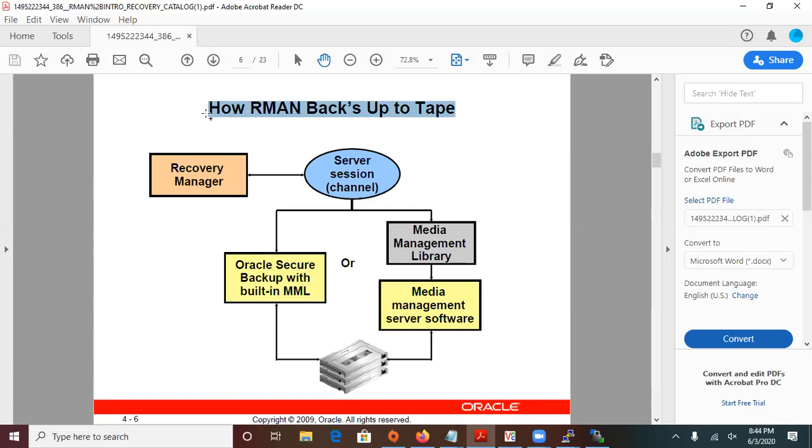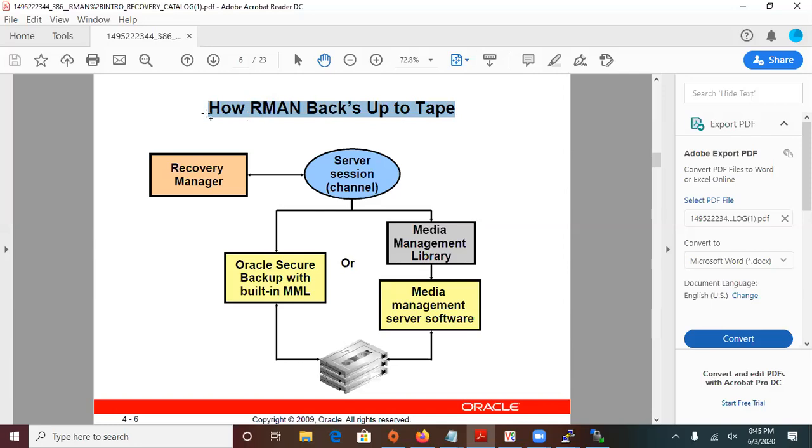So what are the two different ways to back up with RMAN? Image copy and backup set. I mean, the backup destination. The FRA and any other external.